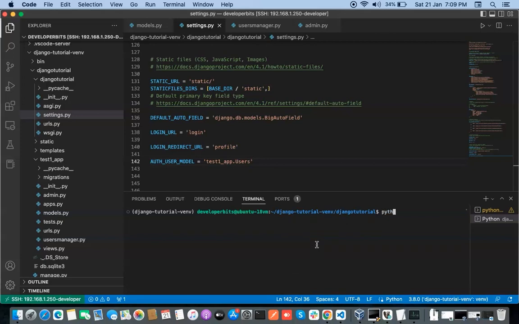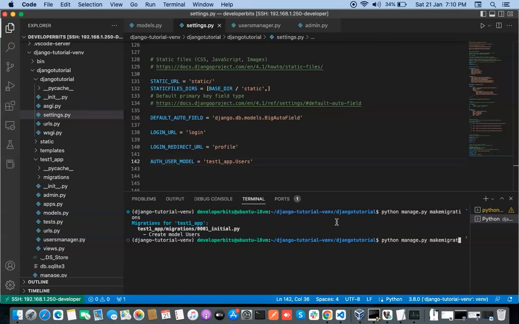Just type a command python manage.py makemigrations, which will tell Django about the new model which we have created. Just type makemigrations, and you can see that Django has detected that we have created a user model. Then just type migrate here. Migrate will create the actual table in the database.